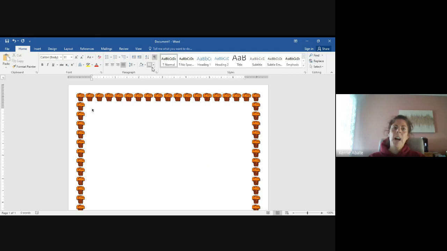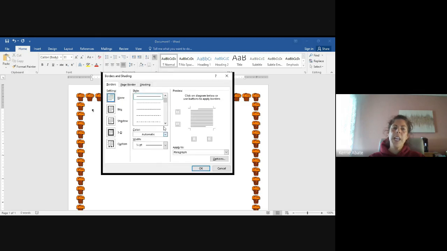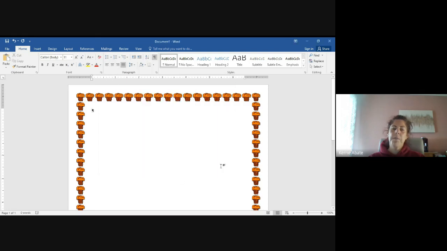So just remember, your borders and shading, second tab, I click down to the art, and you can have a bunch of different things there. Everything is right there. So this is your first ribbon right there.